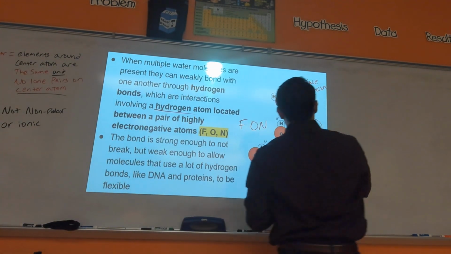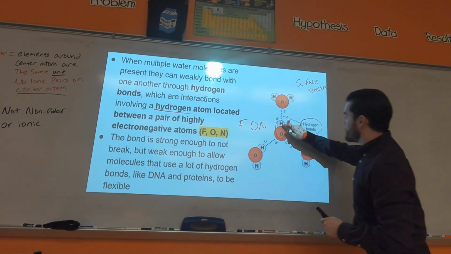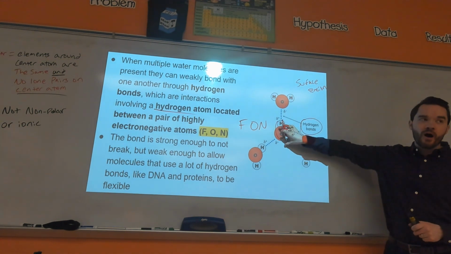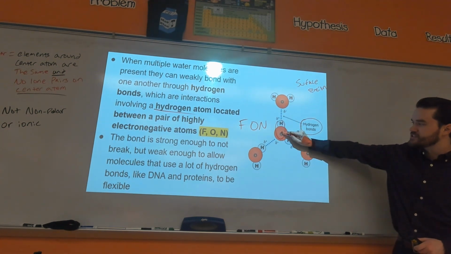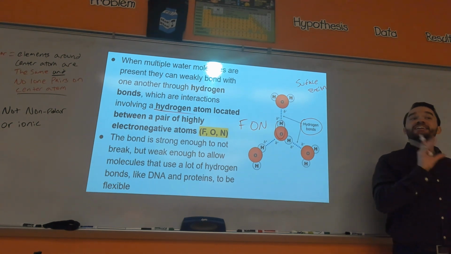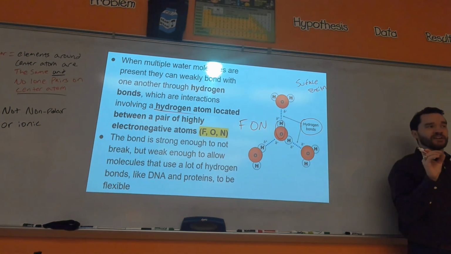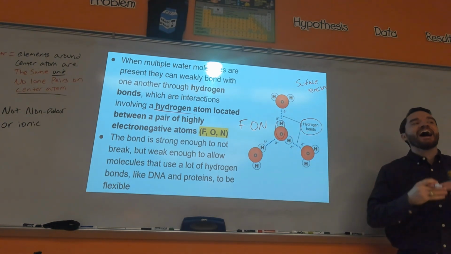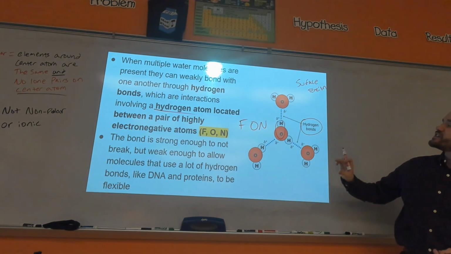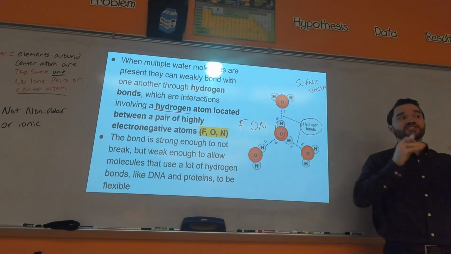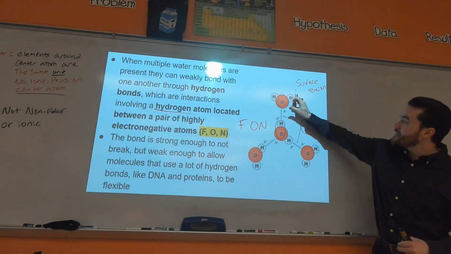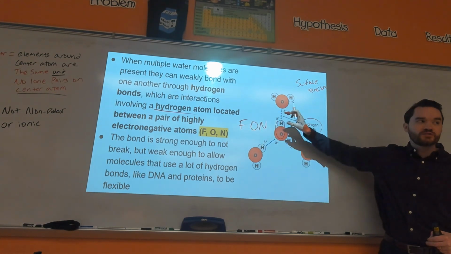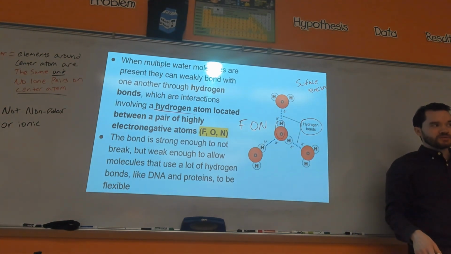Now, this oxygen to hydrogen bond, that's not a hydrogen bond, even though it's a hydrogen bonded to oxygen. It's when you get multiple molecules that have hydrogen bonded to oxygen or nitrogen or fluorine. I'm going to say that one more time. It's a very important detail, and it's something that confuses people. This oxygen to hydrogen bond is not a hydrogen bond. It's just a normal bond. The hydrogen bond is when you get multiple molecules, intermolecular, that have the hydrogen bonded to an oxygen or hydrogen bonded to nitrogen or fluorine. It's that attraction between the negative and positive ends of those molecules.